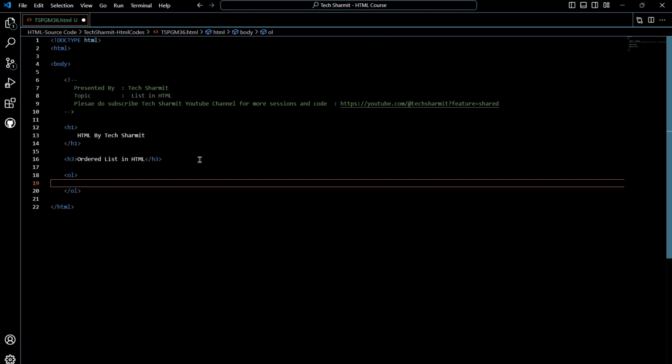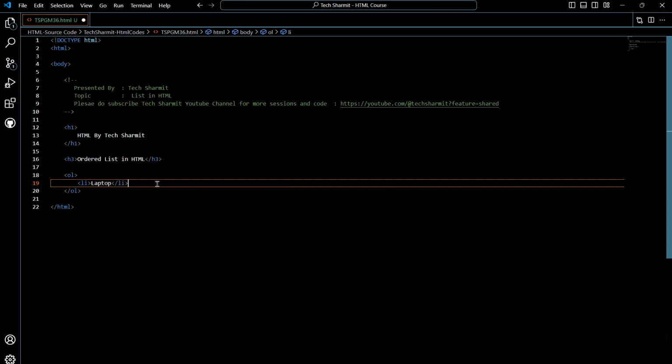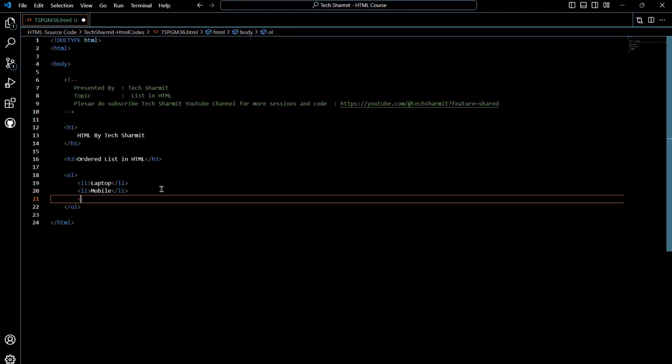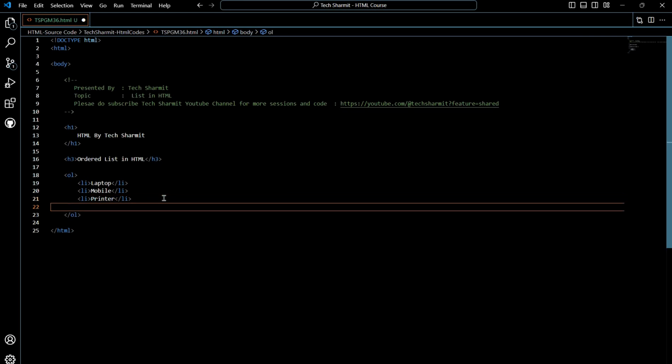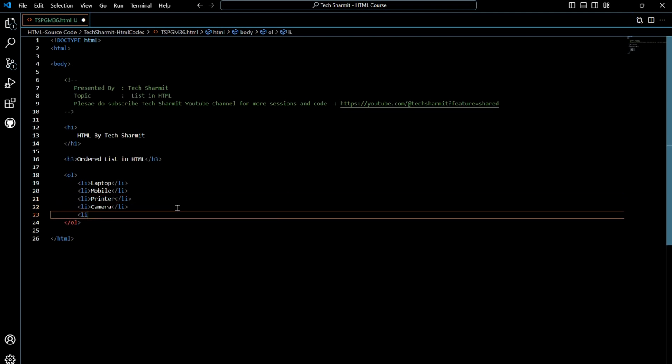Now we can put li here. So let's put li. Li means list item. Ol means ordered list. Now in the list item, we will mention some products, for example, laptop. Okay, so I just mentioned laptop here. Then again, I'll add a new point, which is mobile. After that, we will put another li with a printer. Then again li, which is for camera. And the next one, if I put li again, it would come like this, for example, headphones.